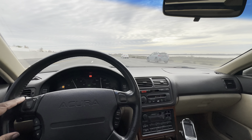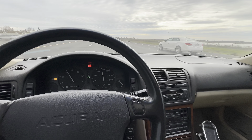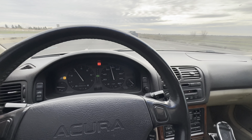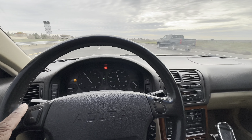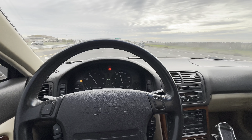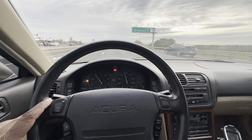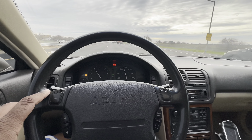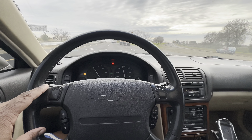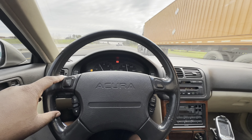This is the first drive in the '94 Legend Coupe. As y'all can see, we're running 176,000 miles. For the most part everything is updated. James said that around 200,000 miles we'd plan on doing the timing belt, water pump, and thermostat. I also want to do new hoses, new temp sensors, and new fan switches as well.